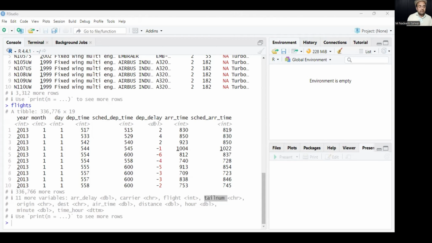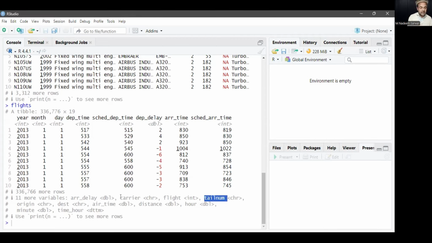Similarly, the carrier in flights data is a foreign key that corresponds to the primary key carrier in airlines data. We can see that carrier is a key in flights data.